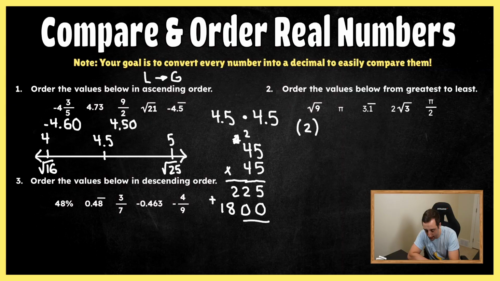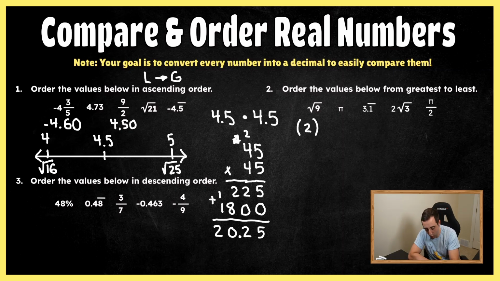And now we can go ahead and add these up. 5 plus 0 is 5. 2 plus 0 is 2. 2 plus 8 is 10. We carry that 1. And we end up getting 2,025, which obviously doesn't make any sense. But remember, we have that 2 in parentheses. That means there's going to be 2 numbers behind our decimal point in our final answer, which means our decimal point should go between the 0 and the 2.